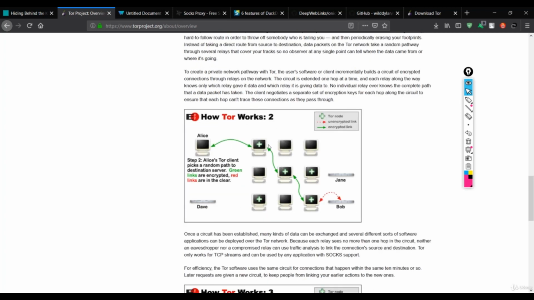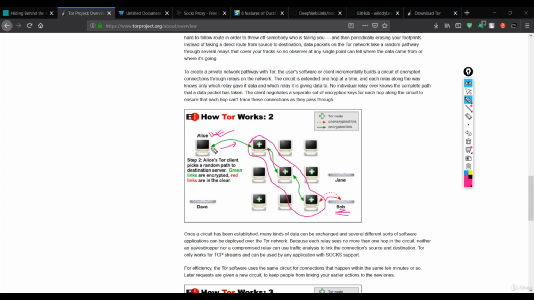You can see that these circuits are so encrypted that every layer has its own encryption and decryption key. This is the encrypted circuit, and this part is your Tor node. This is your encrypted link, but this link is your unencrypted link, and these three are your Tor nodes. You can clearly see the request is sent from Alice, but when it reaches Bob, he will think it is from this Tor node and not from Alice. It was so encrypted that Bob has no idea which of these nodes sent the message.